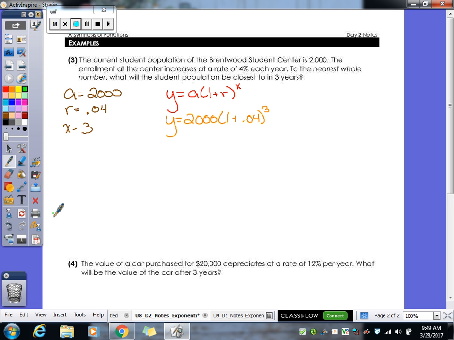Again, we'll add the stuff in our parentheses first, which would give us a 1.04 inside of our parentheses. And then go ahead and type it in. 2,000 parentheses 1.04 to the third. So this was a population increase. So what would I actually round it to? 2,249. So there will be 2,249 students.